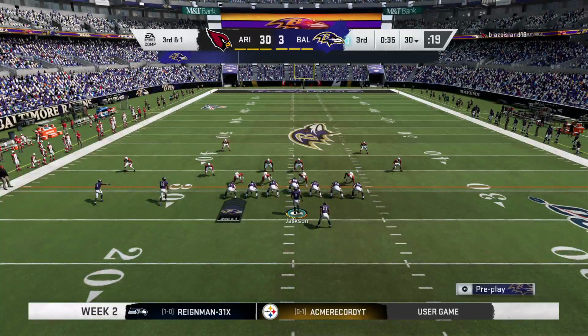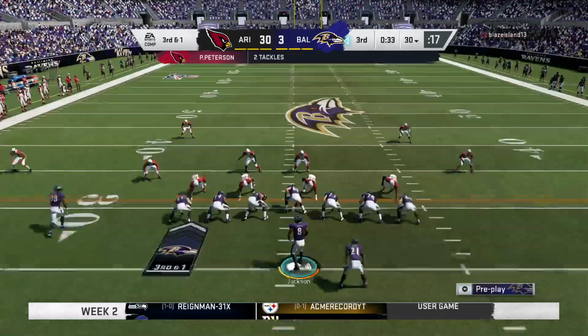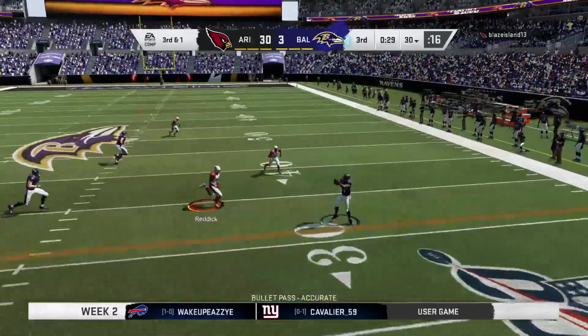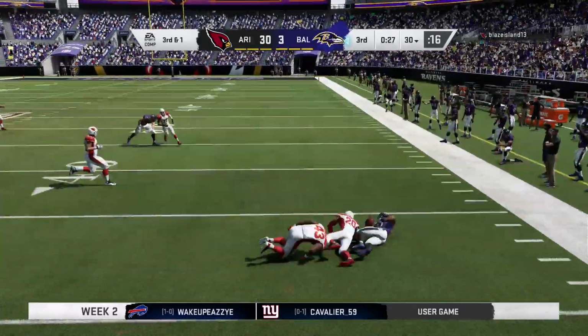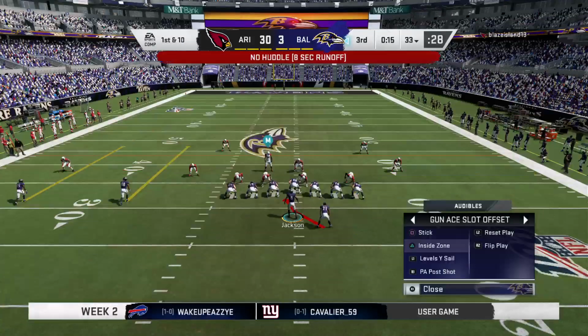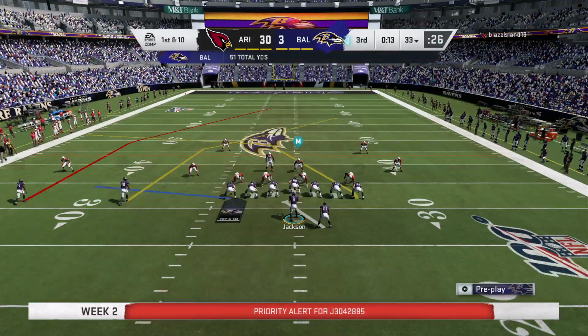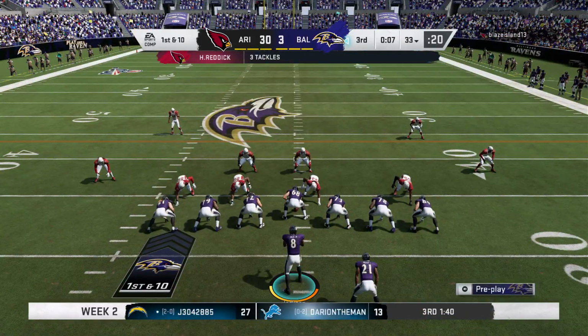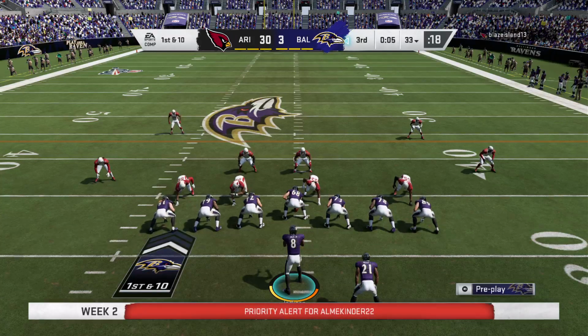Obviously, this has not been a banner game throwing the football. So what you got to do, you got to kind of down focus, don't you think? Find the tight end, take some easier completions. Yeah, interception last drive. There he hits the reliable target, and he's able to get it to the 33. Good enough for a 1st down. That's good for a Baltimore 1st down. 1st and 10 at the 33-yard line.